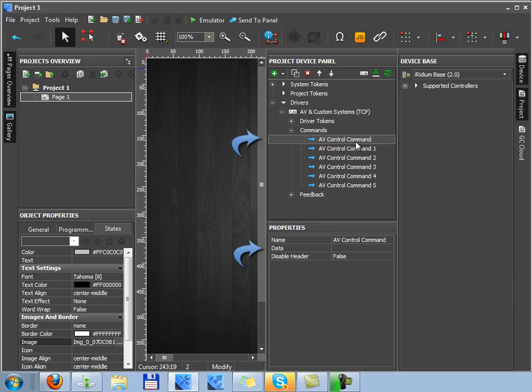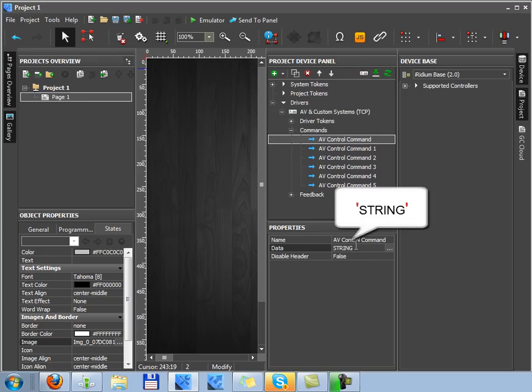This string should be input in the data window of a command selected in the project overview tree. Let's pass over to the properties window data, and let's input data we need to send to the device. As I have already mentioned, it can be any string. In order for iRidium to interpret the string correctly, you should use iRidium syntax, which defines format of data sending. It can be ASCII, hex formats, or format of sending binary data, but more often we use ASCII and hex.